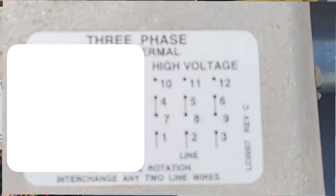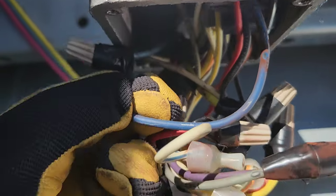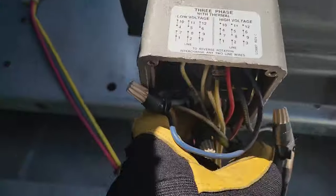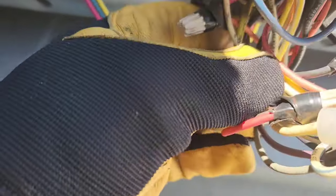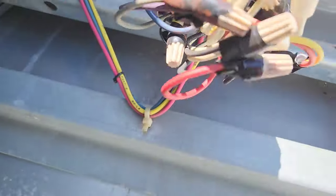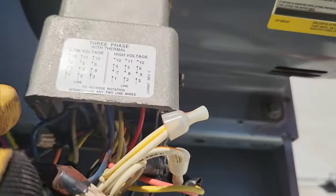You've got 12 wires in here that are labeled. Like this one's labeled number one. And you see line right there is coming into number one by itself, so that's correct. Then we got number two, and we got another line coming into number two by itself, that's correct. And then we're gonna have number three over here. It's gonna be the other one, that orange one right there. Yeah, number three, that's where power goes in.